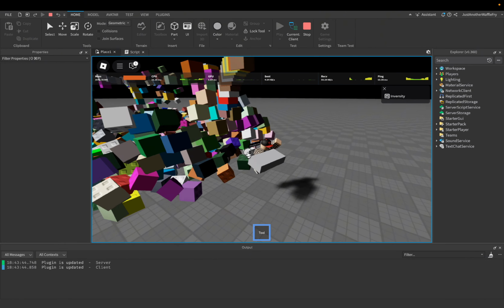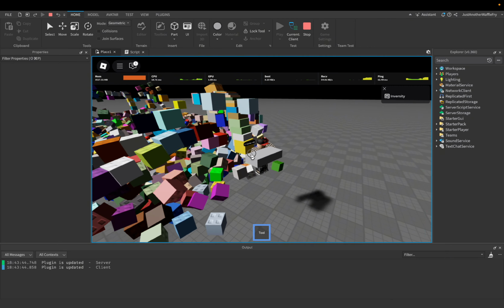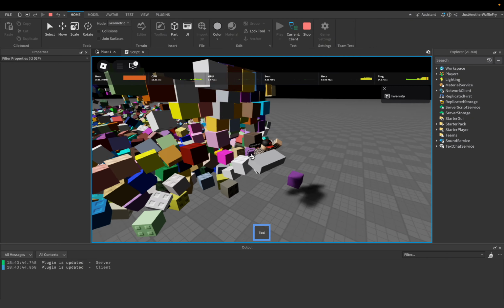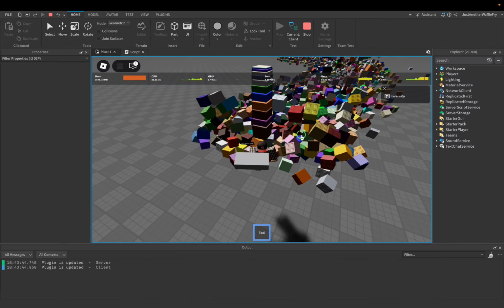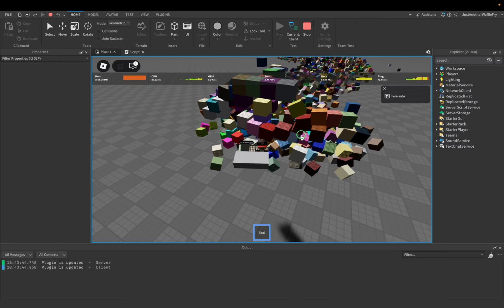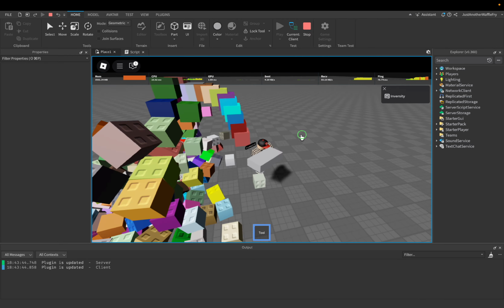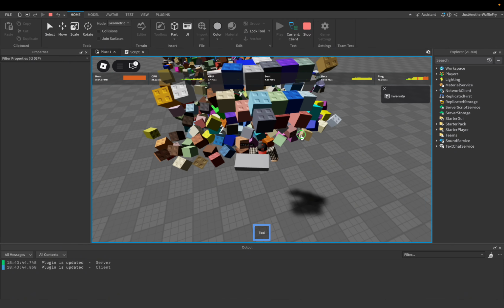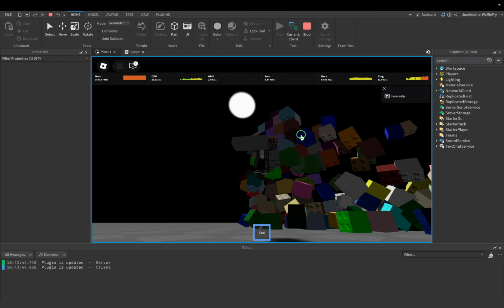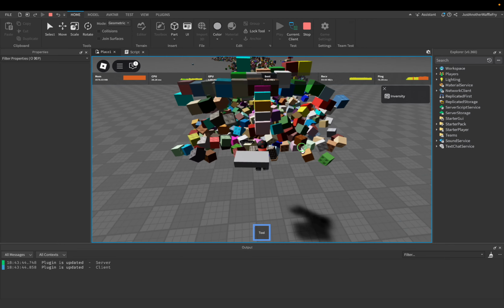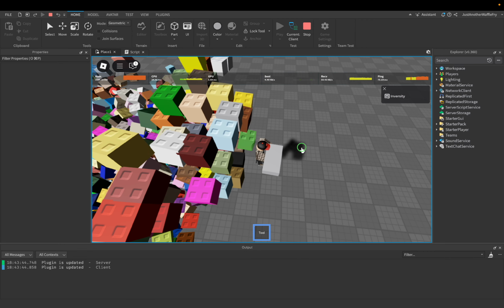Let's see. Does anything go up? What about, okay, CPU isn't really going up too much. Ping is definitely going up. It just went up by like 40 to 50 milliseconds. The receiving and the sent data or memory, network is basically the same. GPU, we're not using much of the GPU because I turned down the graphics all the way.